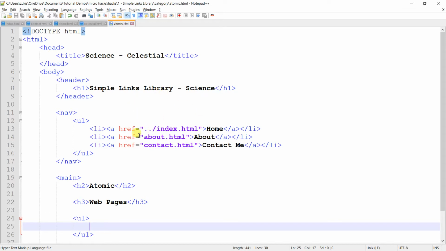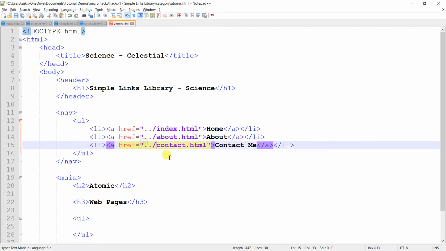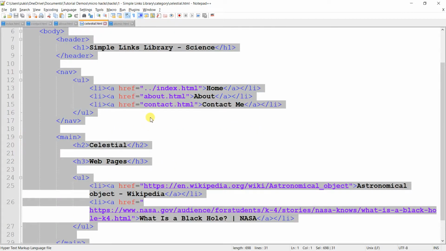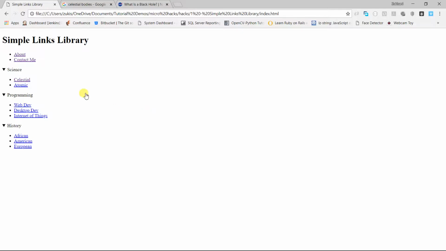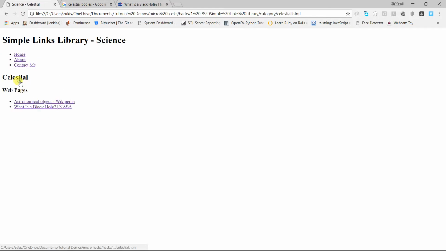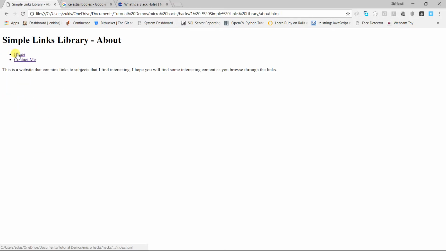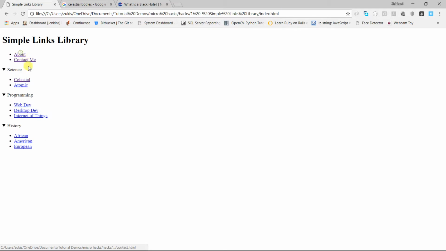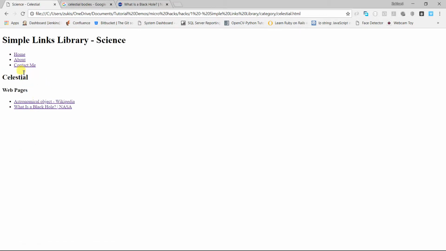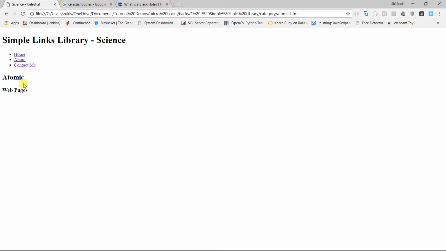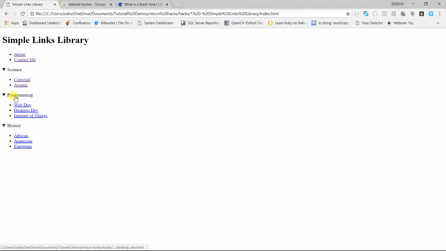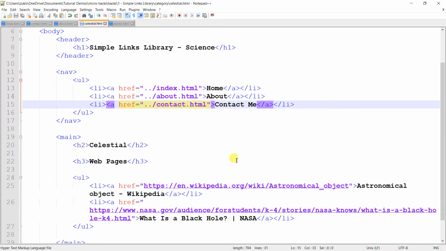So is everything in place? That all remains. Actually, the same applies for these other ones as well, because they are one folder out. Otherwise, when we're in there, if we had not changed it, then that would not work. Now it works. In home, celestial, back home, atomic, but atomic has nothing. Let's go back home. We'll do the same for these other ones.